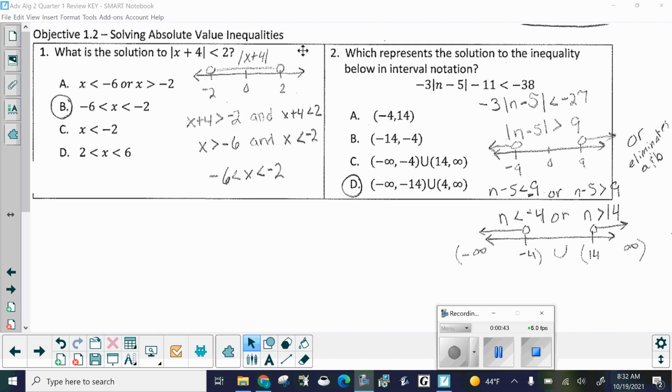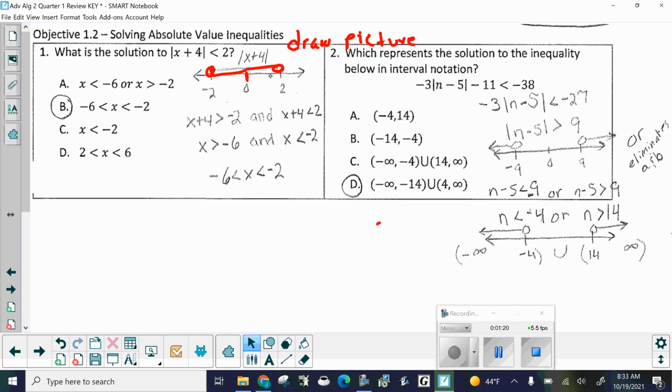So here, I'm going to do what we call draw a picture in math. Okay, so we're going to draw our picture of what this inequality means. So I've got my number line, and here I have 0. This stuff, this x plus 4, is less than 2 steps from 0. So that means it can go all the way up to, but not include 2, or it could go all the way down to, but not include, whoops, make that an open dot, negative 2.